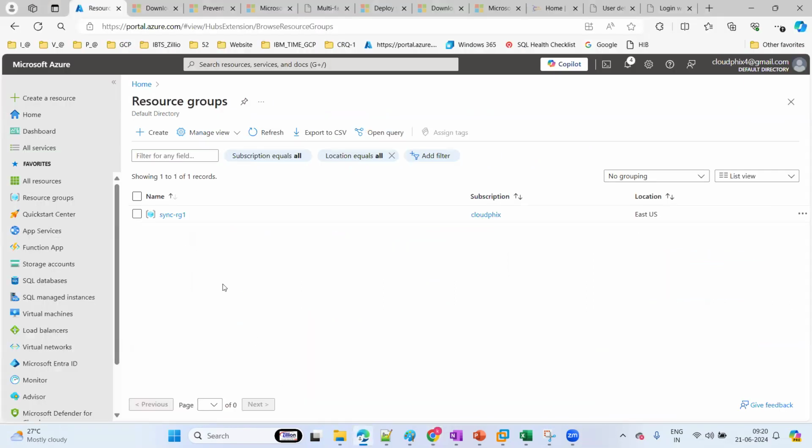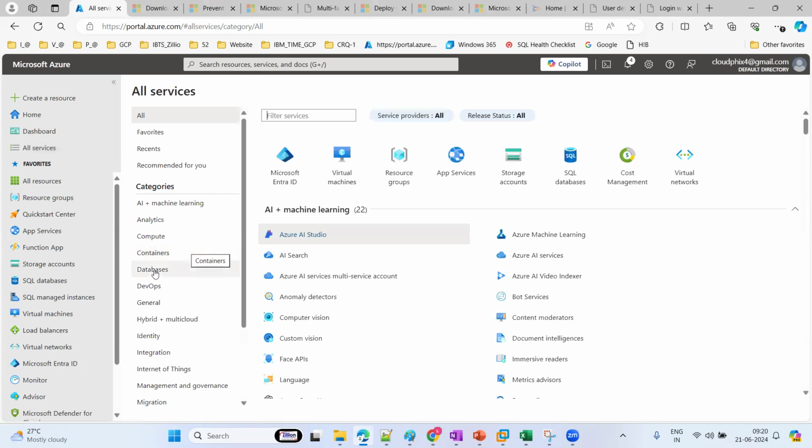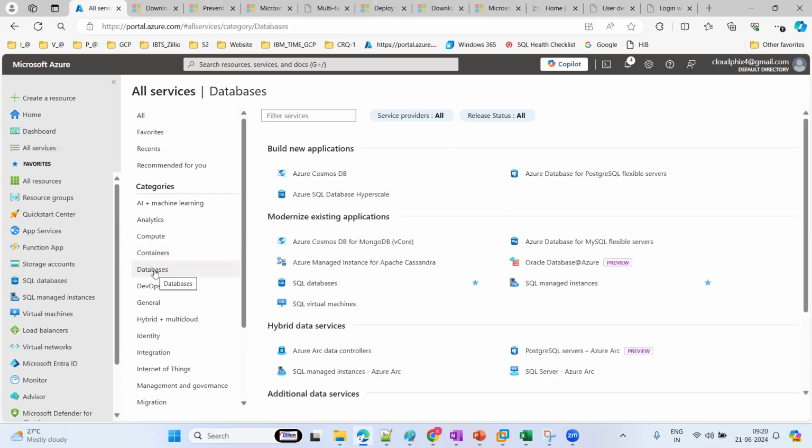First, we did the resource group. Don't go for the article at this moment. Later you can go step by step. But let's implement our lab first. We just implemented the resource group, then we'll go for the Azure SQL server. Just go to the services and pick only the logical SQL server. Go to the database related stuff.